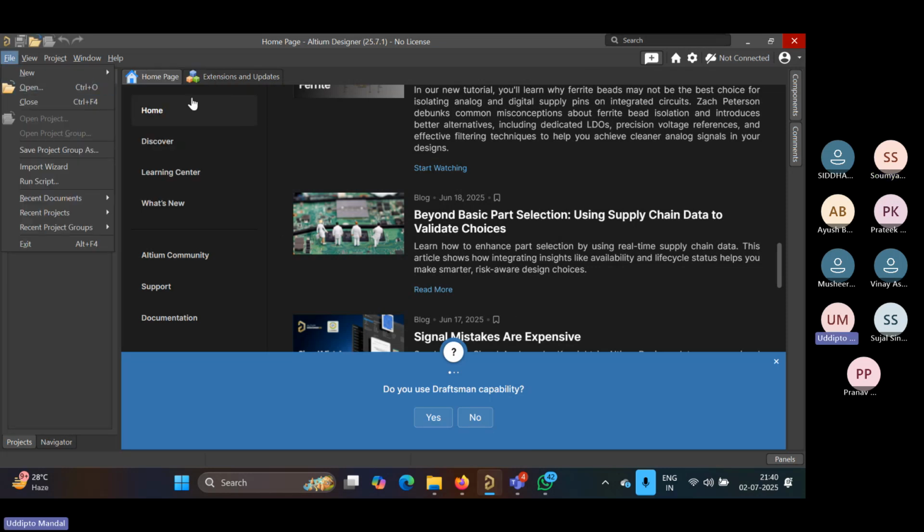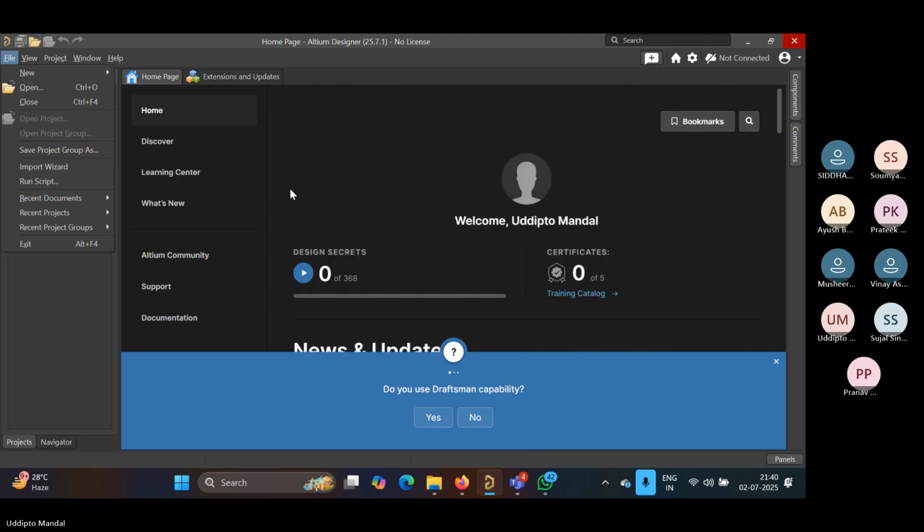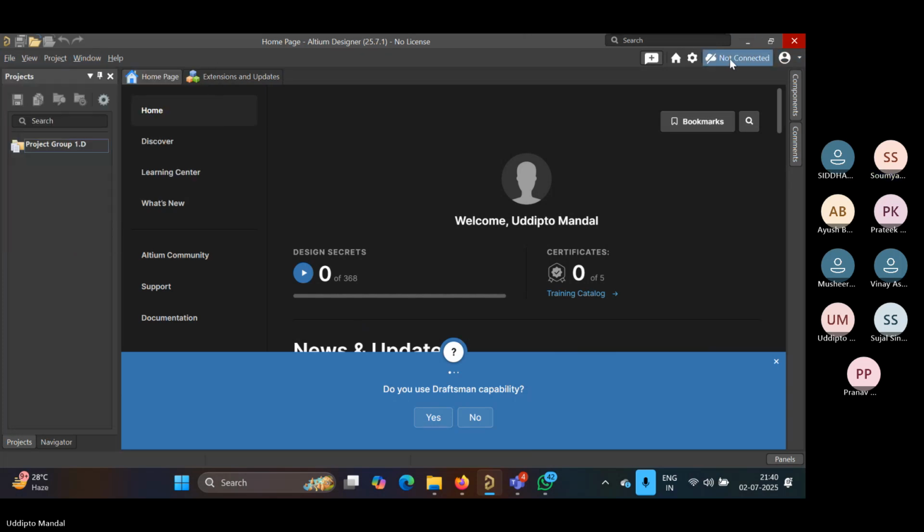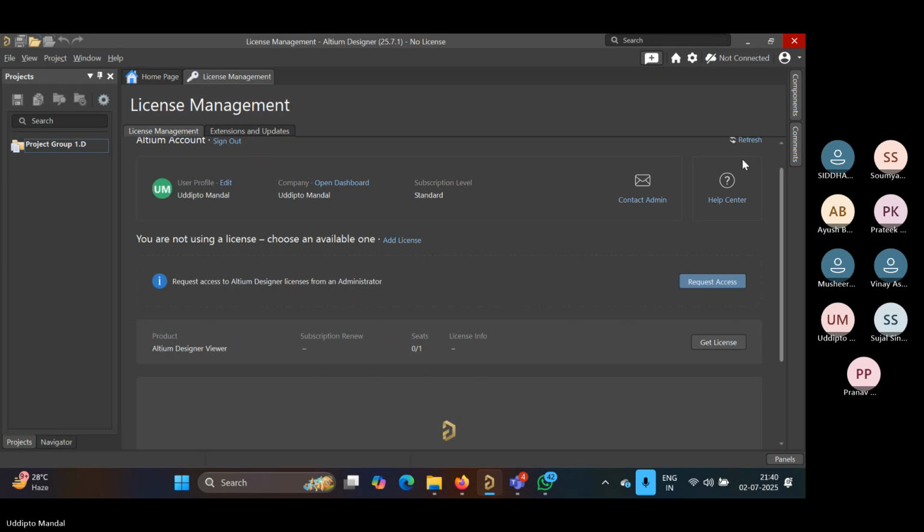Go to the right corner. Licenses. Get license. You're signed in with your profile.